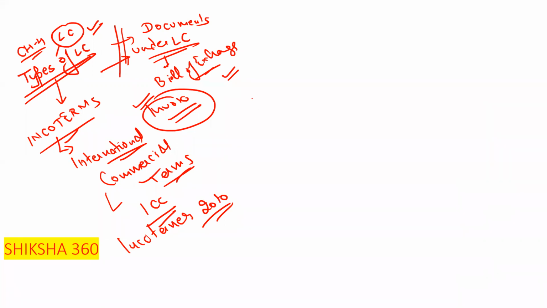Now move to the next one here, that is chapter number 5. It is a little bit lengthy topic, facilities for importers and exporters. But in that, there are some basic points like IEC code, export declaration forms. What are the different forms? And in that, there are also some time limit based questions.